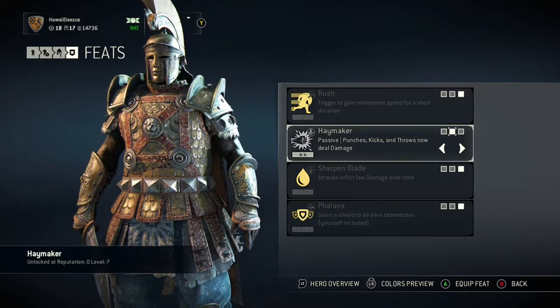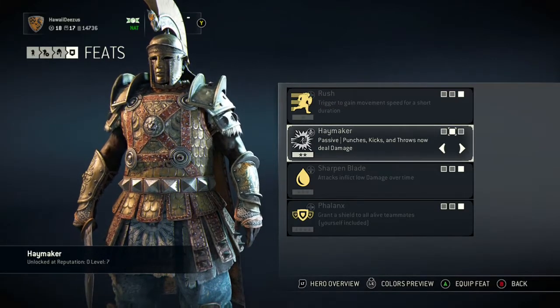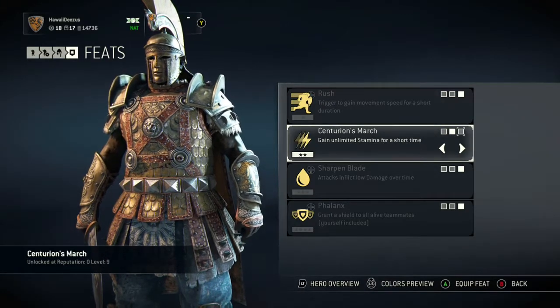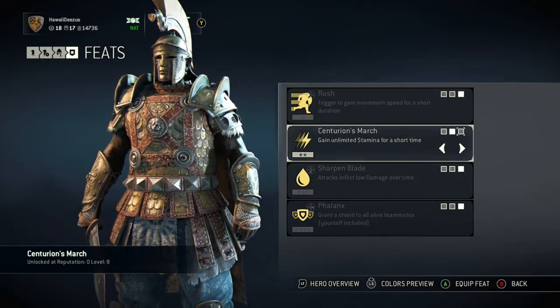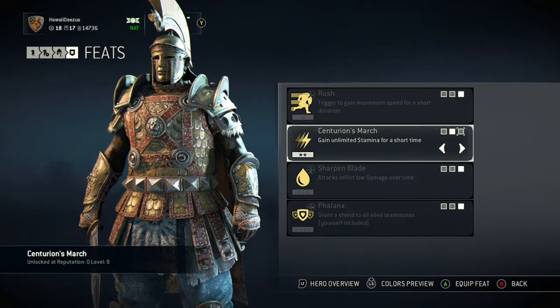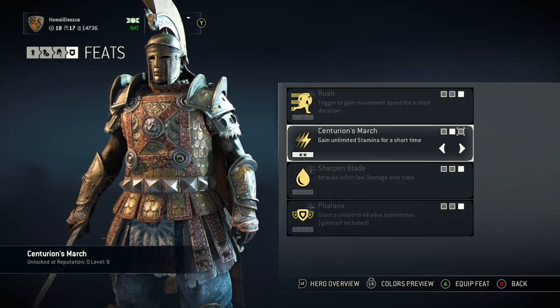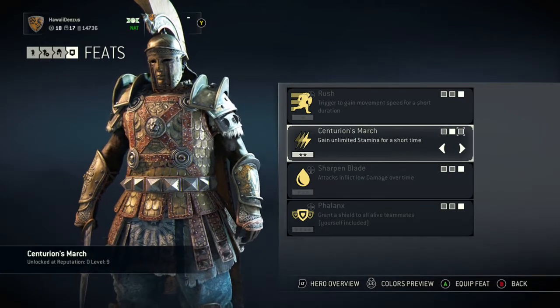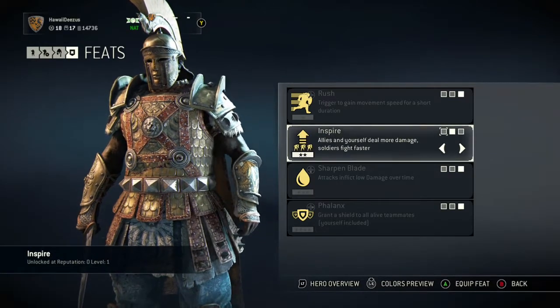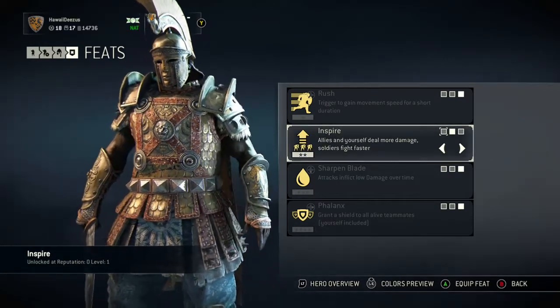I don't find myself against high level opponents landing these critical attacks so much, but the punches do. Centurion Rush is very niche. It's almost garbage in my opinion, but it's useful if you find yourself spamming abilities and you've got your opponent gassed out, but you're about to be gassed out. You essentially activate it as like a faux revenge for the stamina.